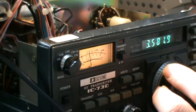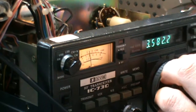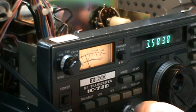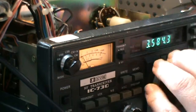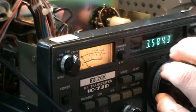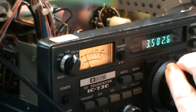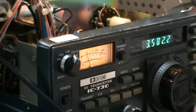When I tune down in wide CW setting, this is more or less the point where the signal drops down again — you can still easily hear it. Now when I switch on this filter, the signal seems to be gone because it's out of the reception band of this filter. Still no signal... there it is again. So you only hear it over a small area — the selectivity is much better now.